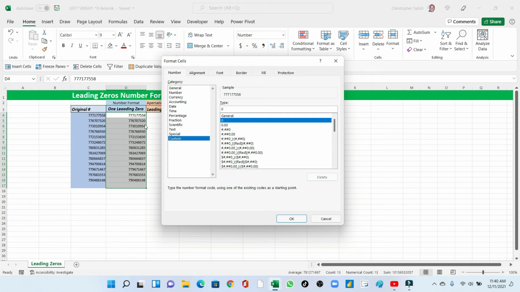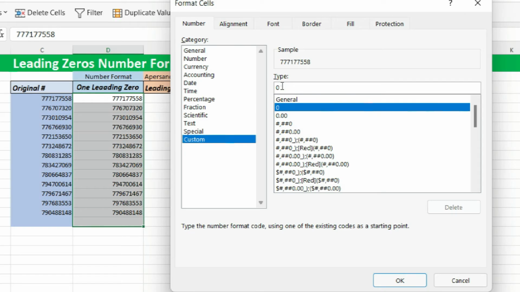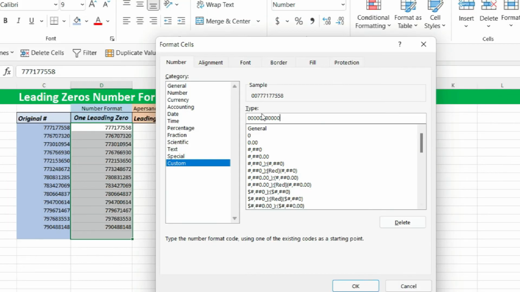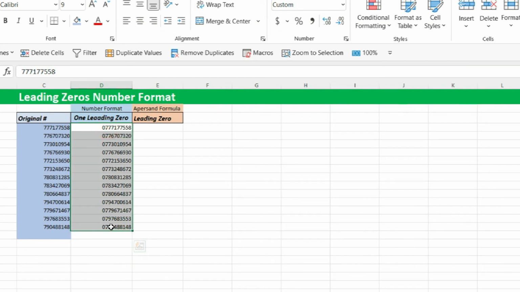We have the 0 here. Now we need to have 10 digits, of which we already have 9 digits. Which means the 10th digit should be the leading 0. So I'm going to type 10 zeros: 1, 2, 3, 4, 5, 6, 7, 8, 9, 10. The moment I do 10, you also see the preview, which is the sample, already has the leading 0. If I added an 11th, you'll see they will become 2 leading zeros. So we remove the extra 0 because we need only 10 digits. So it remains 07 and so on. When I click OK, automatically the leading 0 will be added.